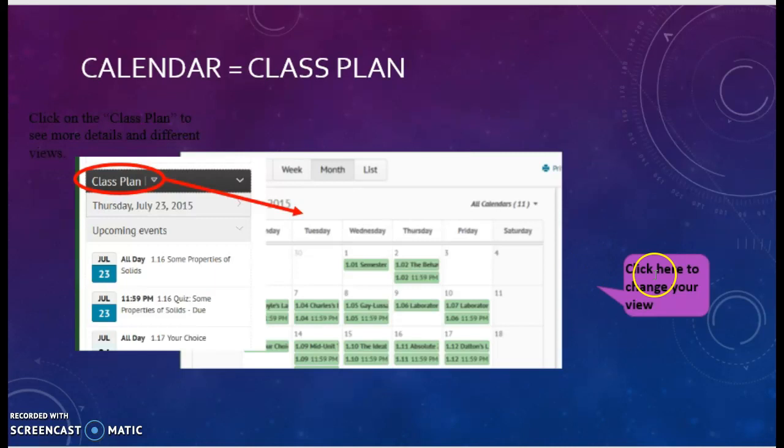If it's showing all calendars, we would really prefer that you change it to just your geometry class when you're in your geometry class, just your history class when you're in your history class, etc., so that you only have geometry going on here. I like the month view so that it can show everything. Then you see all the quizzes and tests that are laid out. You know what is due and when it's expected. So it's very important that you're checking the class plan and you know what's going on each day.